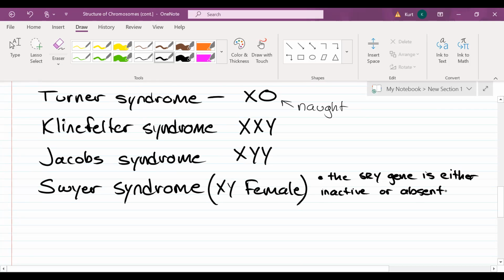So if you were to take a karyotype of someone and you looked at their chromosomes, they are XY, but they look like a girl. They even have female external genitalia. The SRY gene is what causes a person to develop as a male. And if they don't have the SRY gene, they're going to develop as a female. Well, this person has a Y chromosome, but they're not going to develop as a male because the SRY gene is gone for some reason. Yes, Ayla? Are they fertile? Nope. All right, next one is the opposite of Swyer syndrome. This is De La Chapelle syndrome.